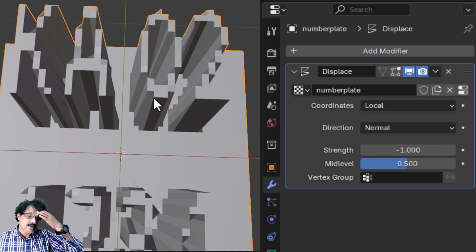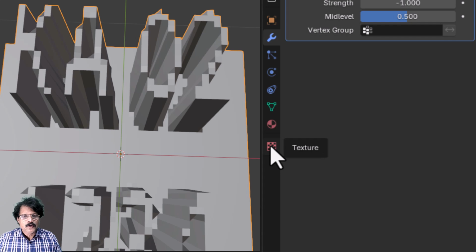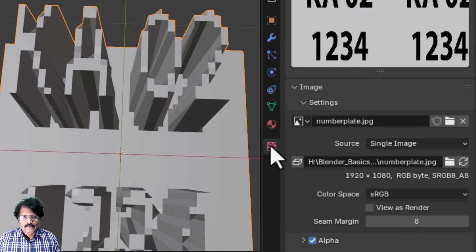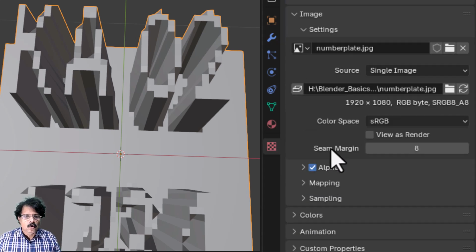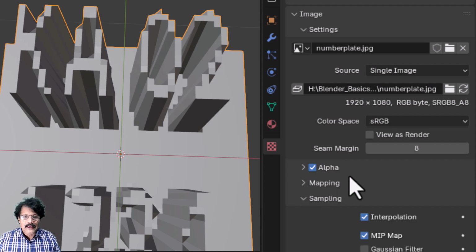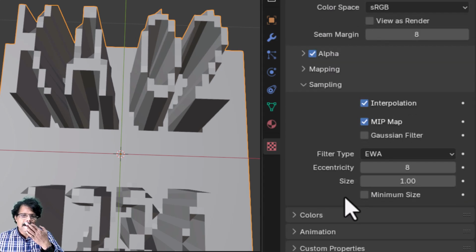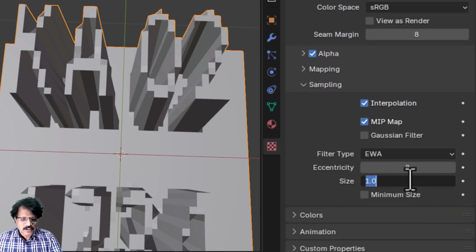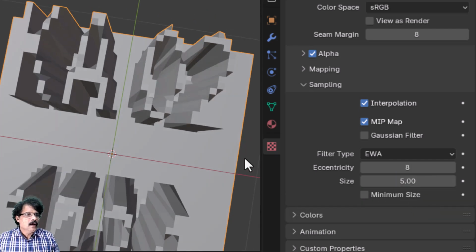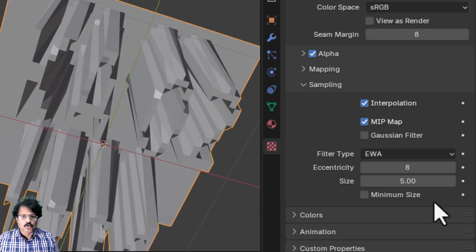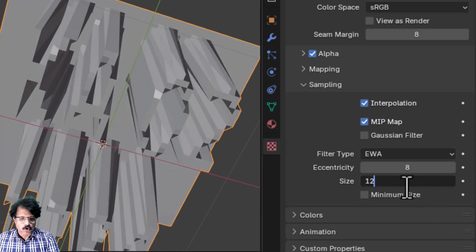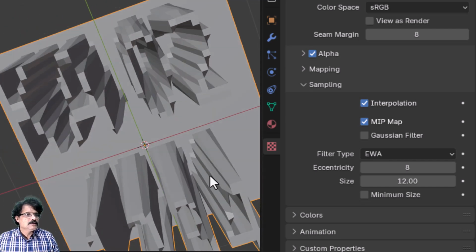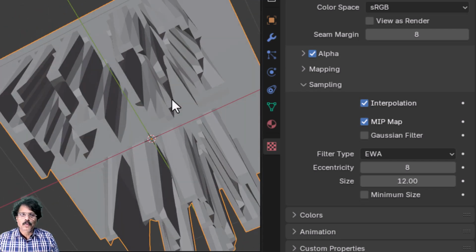If I want these numbers to be a little clearer, I can come into this texture modifier, and if you scroll down you have sampling, and the size is actually set to 1. If I change this size to 5, you can see the edges become smooth, or if I change this to around 12, these edges are becoming smooth.